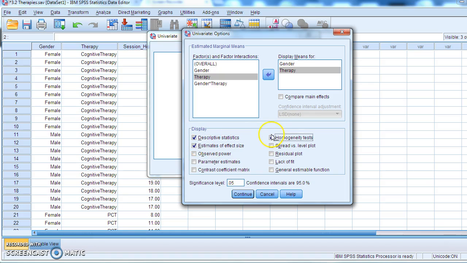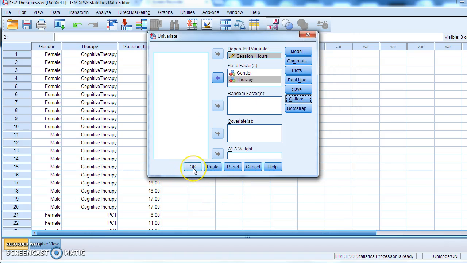A bit like the t-test, one of the things that ANOVA is fussy about is that the variance of the scores is approximately the same for each of the conditions. If one of the conditions has got a lot of variation in it, a lot of dispersion, a high standard deviation, a high variance, then it really contravenes the assumptions on which ANOVA is based, and you have to do a correction, just in the same way that you do with the t-test. Remember Levene's test for the equality of variances, same kind of thing as that. So we need to know that, to know whether our ANOVA needs to be tweaked. And let's just click continue, and then let's click OK.